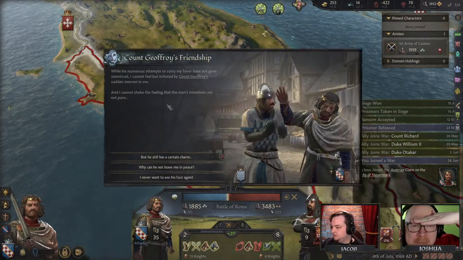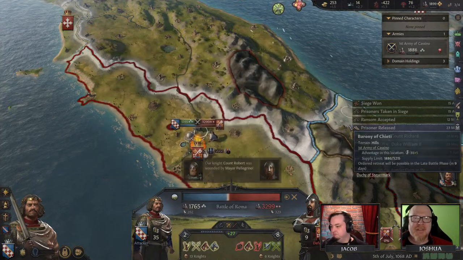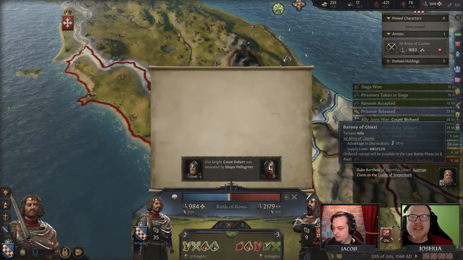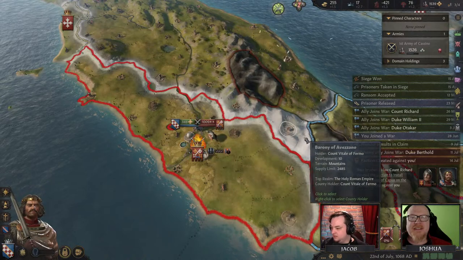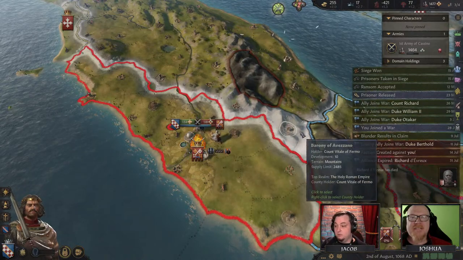And we've got some friendship events popping up. We're not terribly worried about those right now. This is a martial stream, so we'll focus more on the war side. This is going to be a close battle. We are going to take hits here.